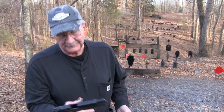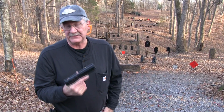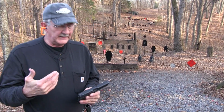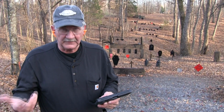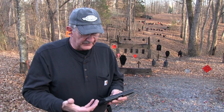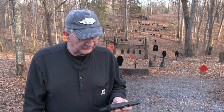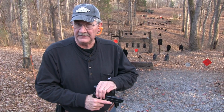Nice pistol, $3.99. I expect they'll sell a lot of these because it feels like quality and it shoots great, has a good trigger. If somebody comes up with some negatives I'm not aware of, and again, time will tell. These guns have not been, I don't think, in circulation in this country that heavily for very long. The first one, or this one especially. Who knows? Could be after a year or two of people using them and shooting them, things start falling off of them. I don't know. You just never know until something's proven itself over a period of months and years. But it looks like a fine firearm. Does not have a magazine disconnect either.